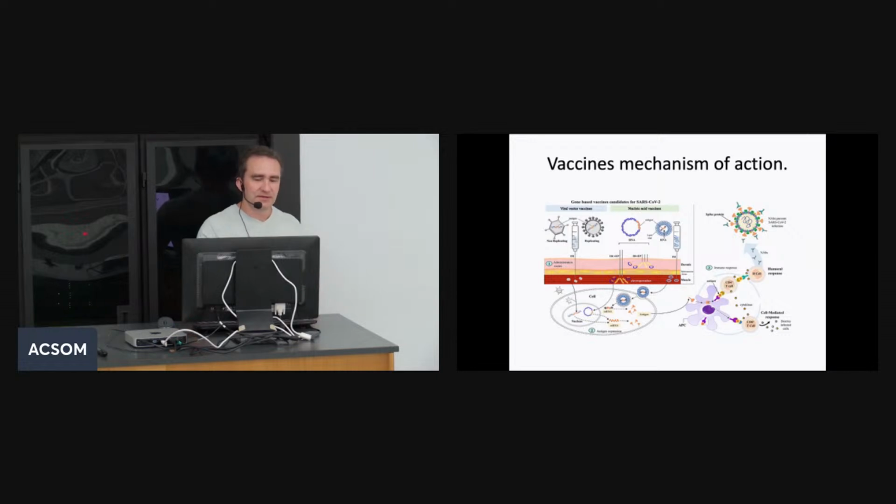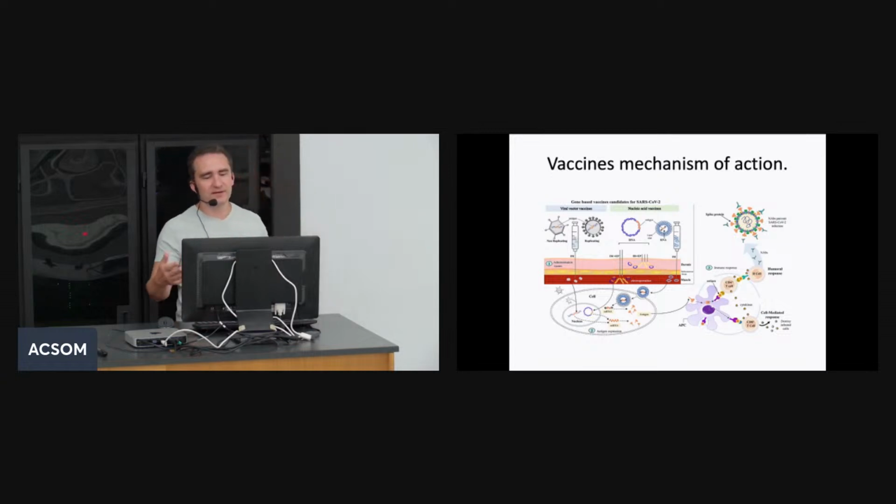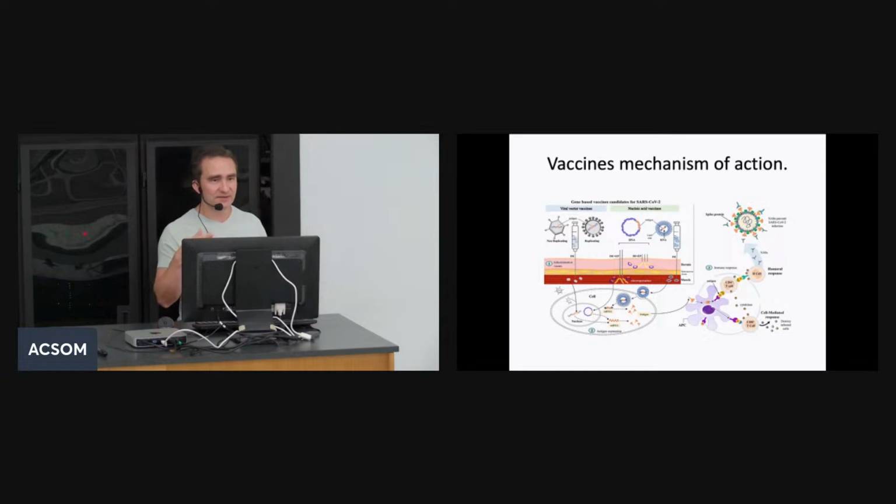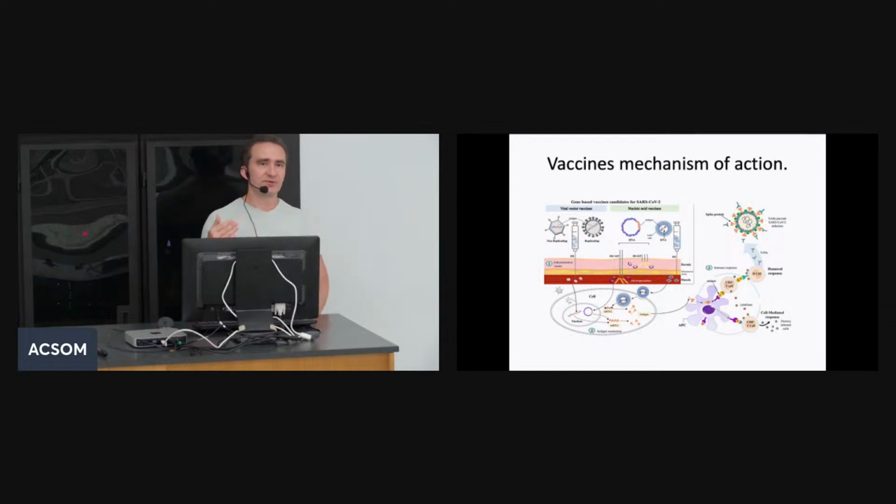the DNA would go into the nucleus, and then it gets transcribed into RNA, and then from RNA, the same cell would make the S protein. It's just different ways of how you make your body produce S protein, right? So if you inject messenger RNA, you remember it's a positive sense RNA, so it gets into the cell. It can be translated into the S protein on the ribosome almost immediately.